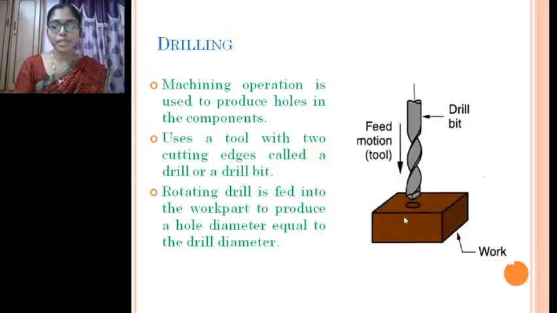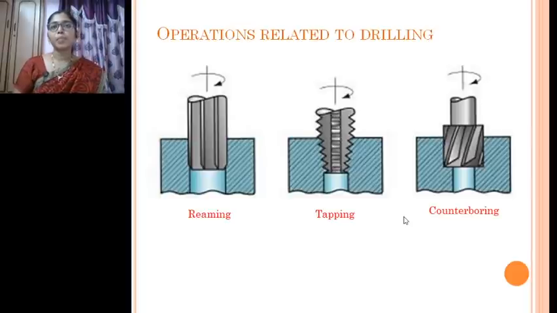Now, drilling operation can be performed on different machines. You might have seen a lathe machine, where we can also perform drilling operation by placing the tool in the tailstock. We saw this in the last session, in a video showing the boring operation. Before boring, a drilling operation had been performed. So you can refer to that video.